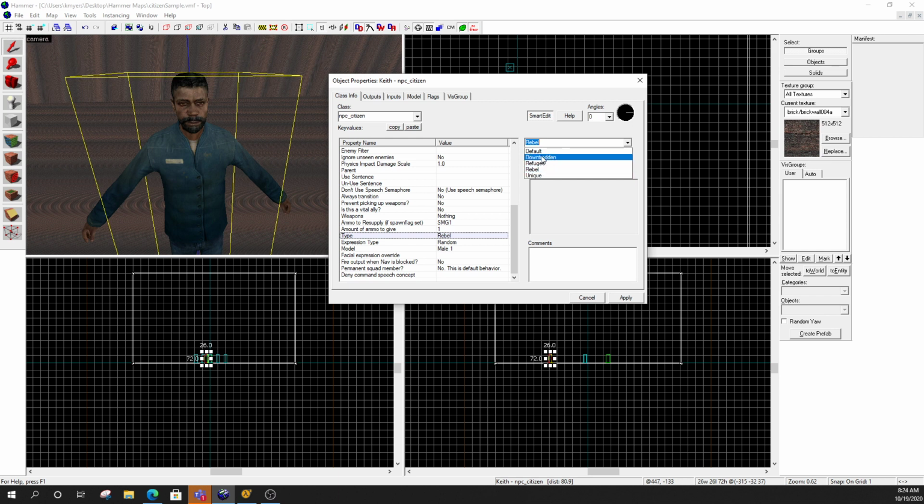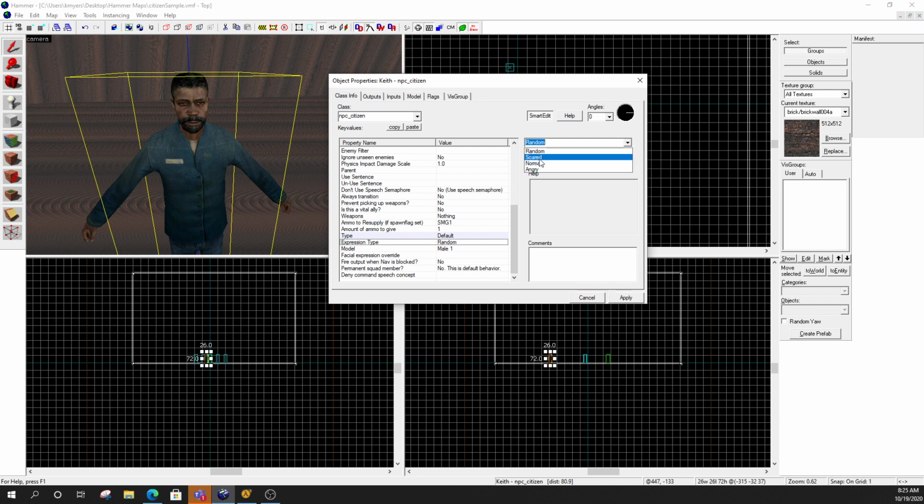So for today, we've got downtrodden, default, refugee, and rebel. Let's stick with these first four right here. So I'm going to have you make one of each in the sample, but let's move on before we come back to this. All right, under expression type, scared, normal, and angry.